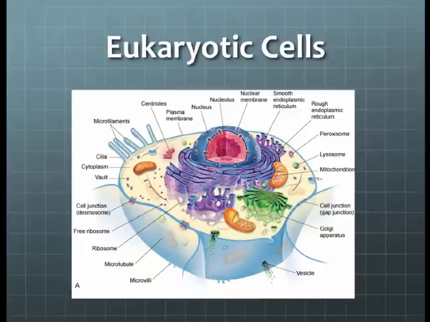So all cells become specialized as they grow and mature. This is something called differentiation. I want you to remember that because you want your cells in your body to be well differentiated. This makes the cell more stable. So when you talk about cell differentiation, the more well differentiated the cell, the more stable the cell, and that's actually what you want. Once a cell is fully differentiated, it will always be that type of cell.